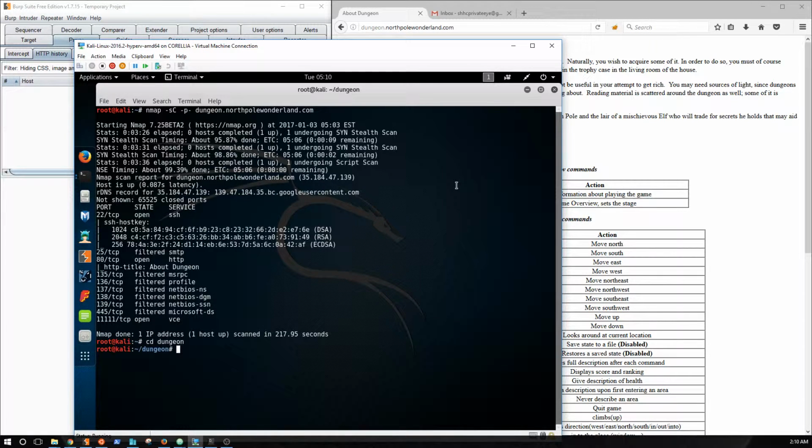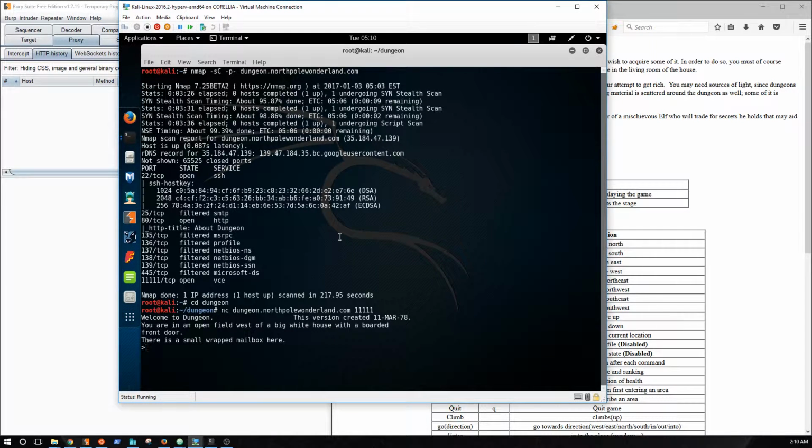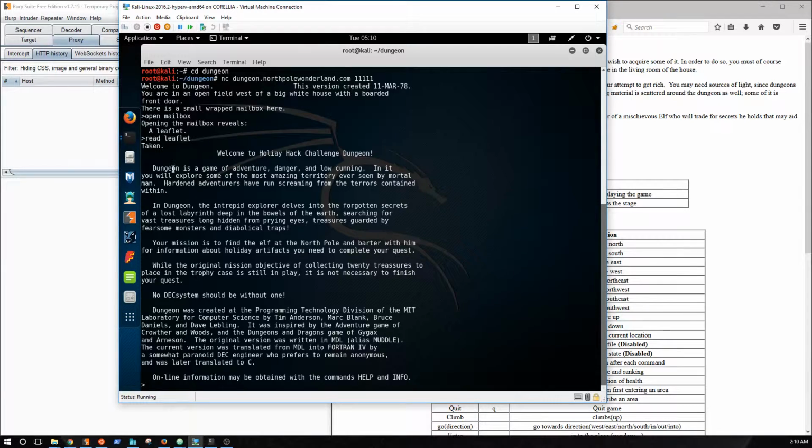So I'm going to use netcat, not telnet, but netcat to connect to that port, just to see what it does and see what its behavior is. And here we have, interesting, it looks like that port is running a terminal service of this game. So if you're familiar with Zork or Dungeon, this is what it looked like. And you could open the mailbox and you could read the leaflet if you want. And it has a little background on the game. Also the person that programmed it, and all of that's super swell.